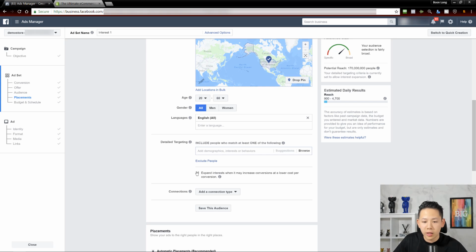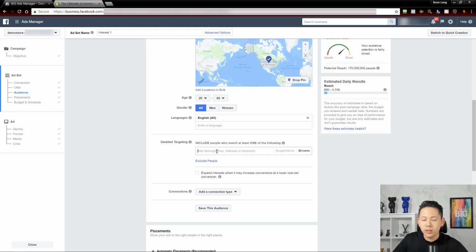Then after that, next up will be targeting. In targeting, this is where the interest targeting strategy comes in. What we want is to find interests ranging from around 200,000 and above, but nothing too big. As we mentioned, if you're using a brand new pixel, you do not want to look for a needle in a giant ocean haystack. So you want to search for passionate people from a smaller audience size.